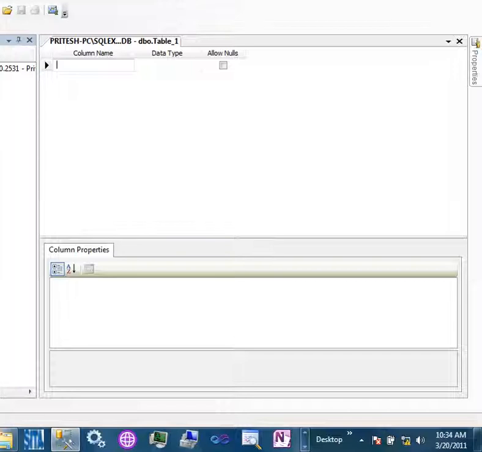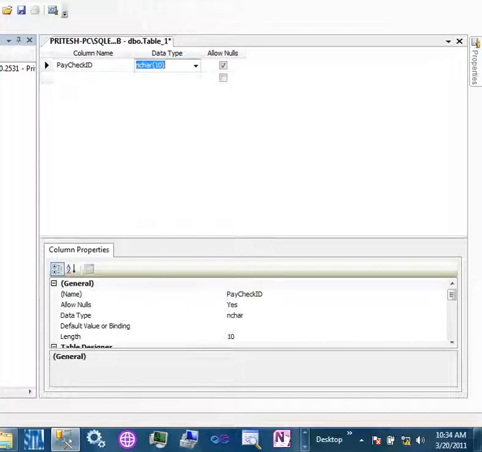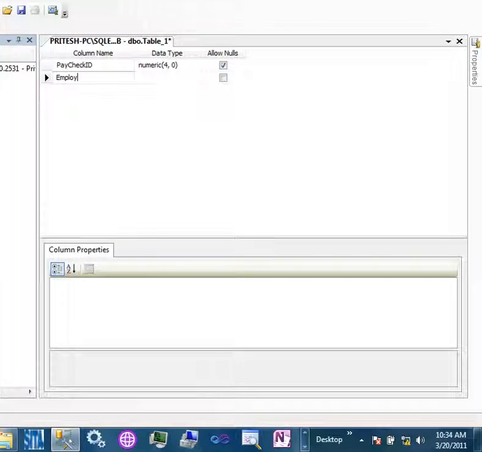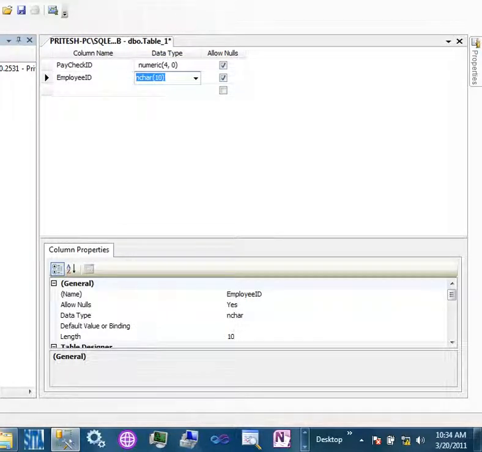Okay, so now let's create a table in that fashion. Employee, paycheck ID. Paycheck ID should be a number, 1 or 2, with size 4. You're asking whether you can add another column? No, I cannot add, I deleted the table. You see here? In order to add anything, you have to delete the whole thing and start all over again.